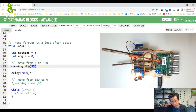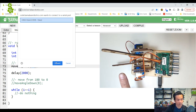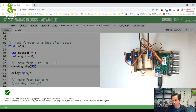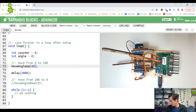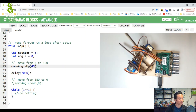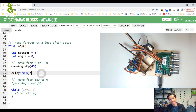Cool. Let's try it again. It's already at 90 right now, right? So when I upload it, it should go to 0 first, wait a second, and then go to 90. Okay, cool. Let's do 45. 0 first, then to 45. Okay, and this time it's jittering a little bit. Yeah, I got the jitters here. All right, chill out. Okay. And then let's try the 15.